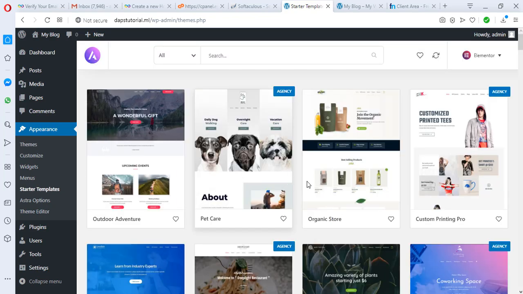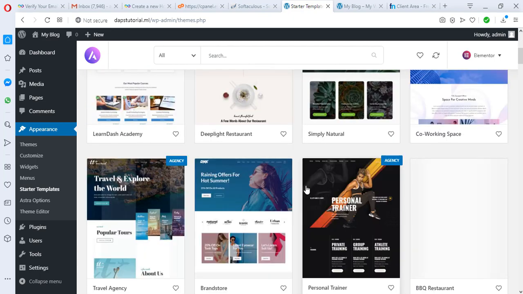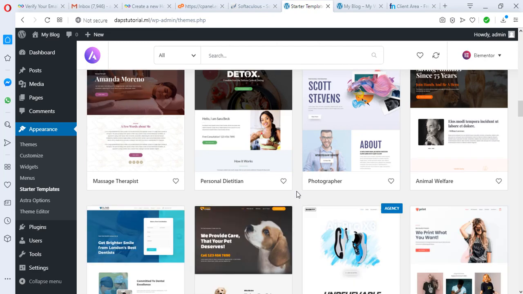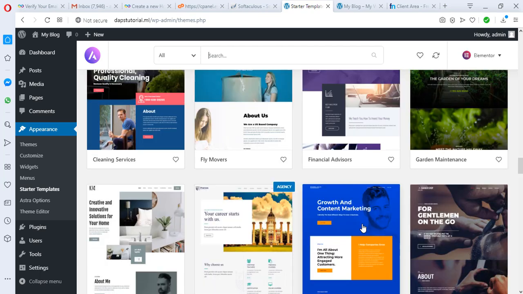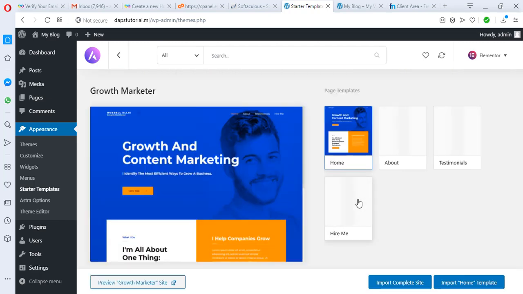So we've got all the free templates here. You can choose to use any template you love. I'd just love to install the same demo I installed earlier, so I'm searching for that demo. Okay, I got the theme here, so I'll click this and install complete site again.